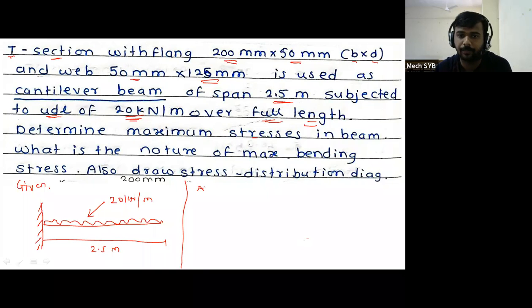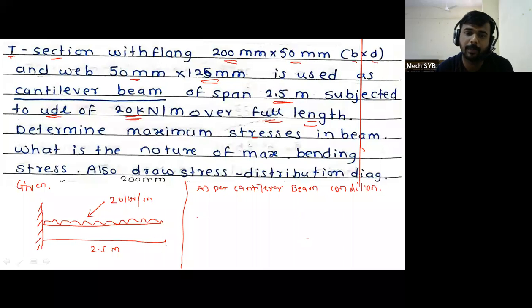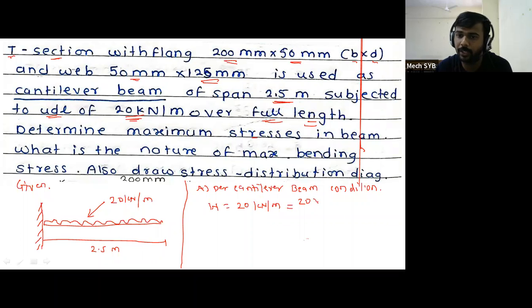Okay, and as per your cantilever beam condition, here value of W is equal to 20 kilonewton per meter. कशामध्ये कन्वर्ट करावं लागेल आपल्याला? 20 kilonewton per meter चं न्यूटन पर एमएम मध्ये कन्वर्ट करावं लागेल. ओके, मग 20 into 10⁻³ हे झालं किलोन्यूटनचं न्यूटन मध्ये, आणि खालच्या बाजूला मीटरचं एमएम मध्ये परत 10⁻³. बट 10⁻³ 10⁻³ कॅन्सल, राहिले काय फक्त 20 न्यूटन पर एमएम.